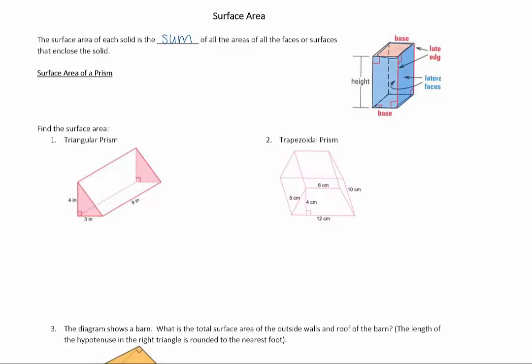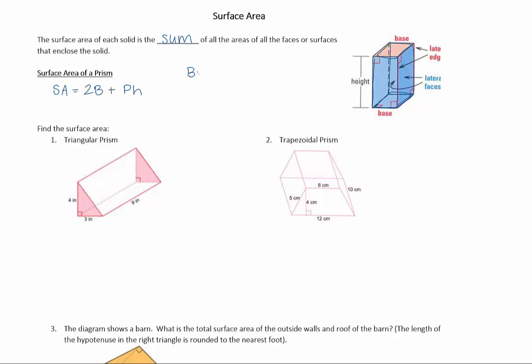Now you could break it down and think about the sum of all the faces, so the two bases plus the four sides, whereas I like to think about it as the two bases, and then almost like we did volume, thinking about the perimeter, and if I just raise the perimeter up, it's going to cover all of those sides. So when I think about surface area of a prism, and I'm going to use SA as surface area, that's equal to two bases plus the perimeter times the height. So think about putting your hands around the shape, finding the perimeter of that, and then raising it all the way up to the top.